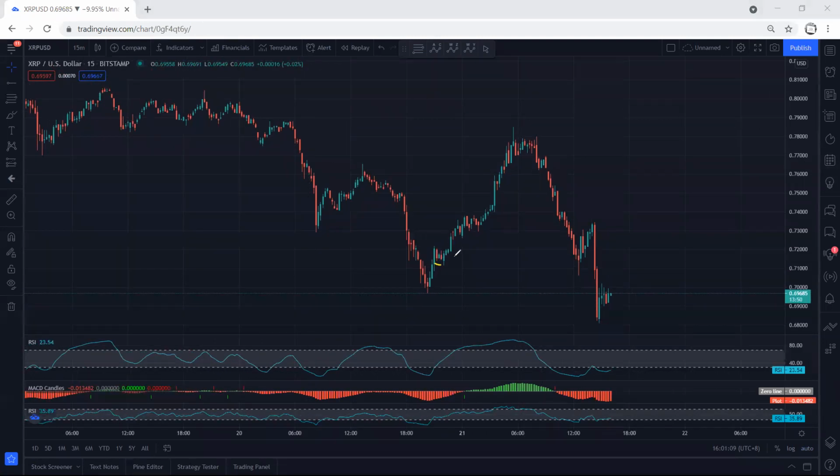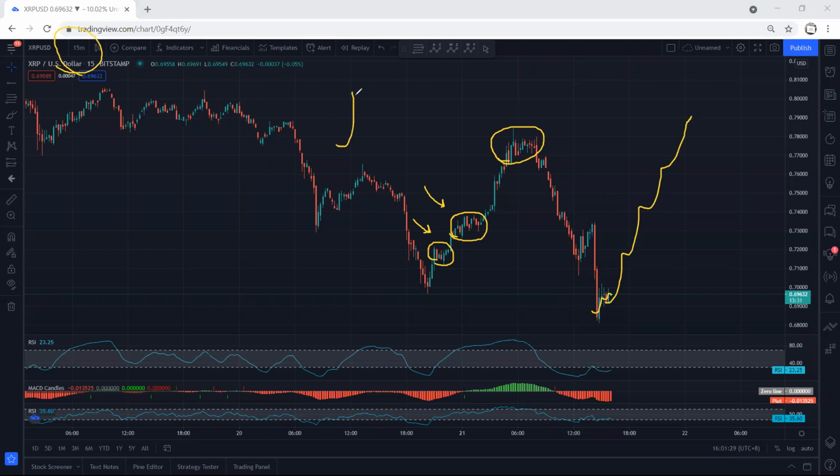There was opportunity to look for buy from here and even here. Whoever got the trade from these two small corrections based on 15 minutes, when they see this kind of move, should either take out the trade or book some profit. But what I can see here, it doesn't show me any reversal. Even if the price reverses with a sharp move, I cannot look for trade. At least we need to see a sharp move similar to what we get here.